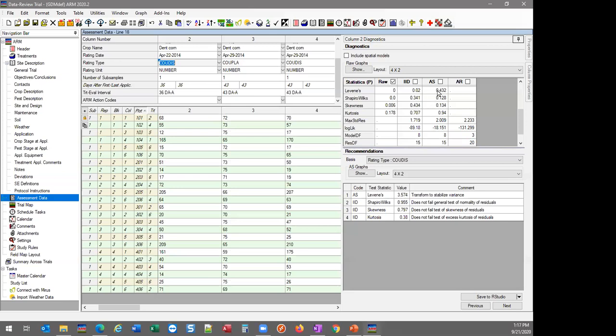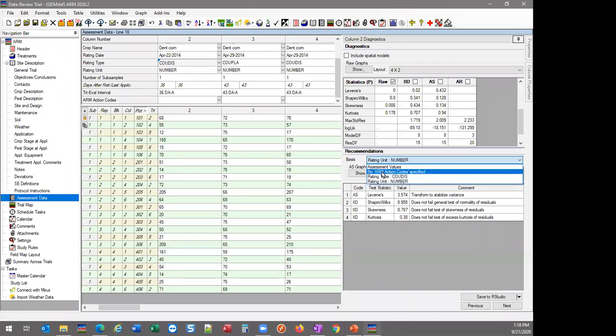Does that fix our problem of Levene's? And sure enough, it does indeed. And actually, if we compare and look at some of these other tests, we don't end up with any failing tests. So that really benefited us to choose this AS instead of the AL. So you can do both the rating type and the rating unit. It looks like in both cases, it really does recommend an AS instead. So that can be pretty valuable.